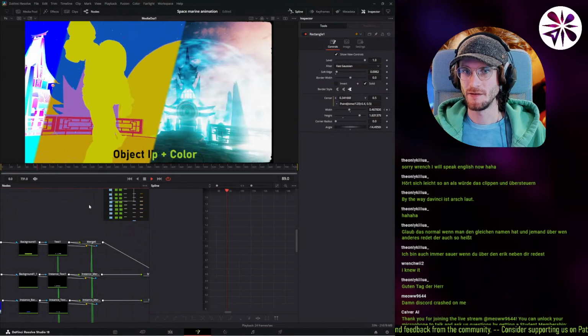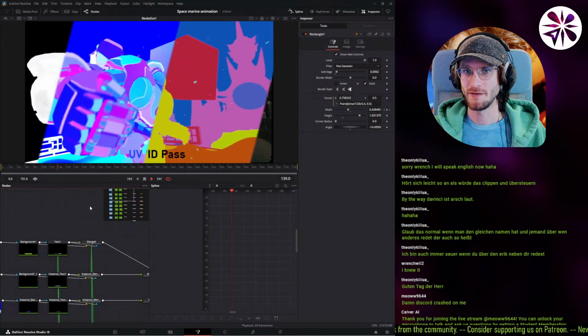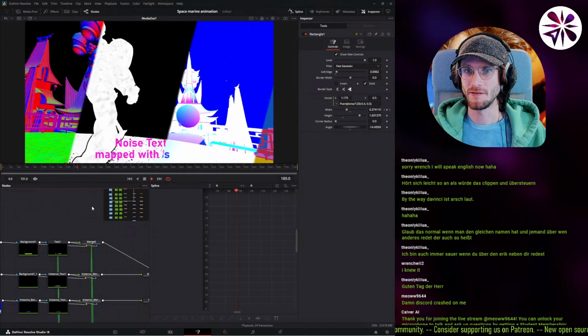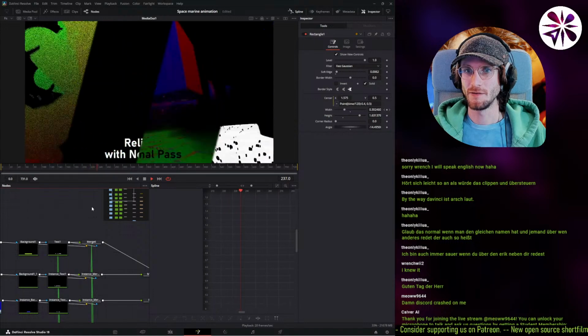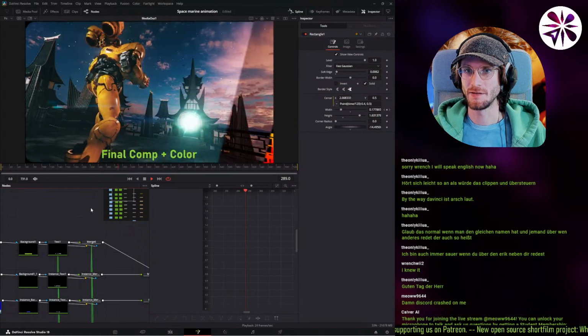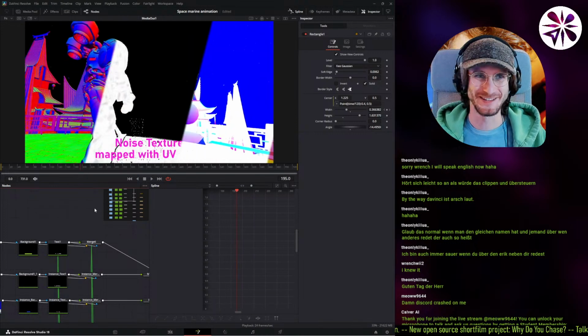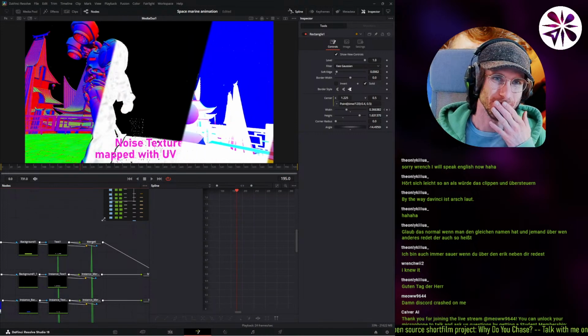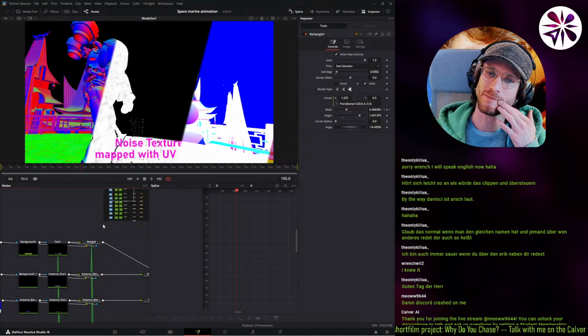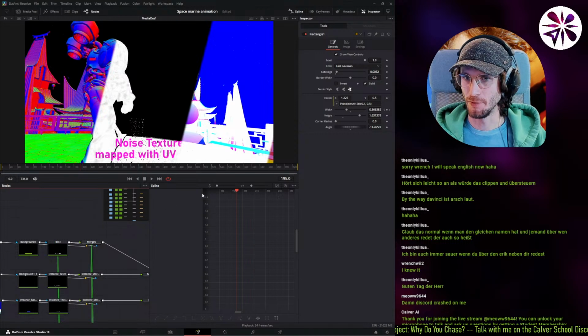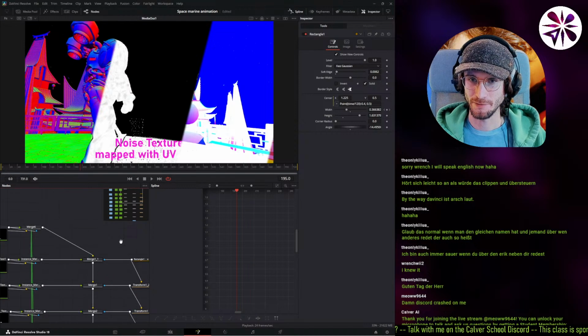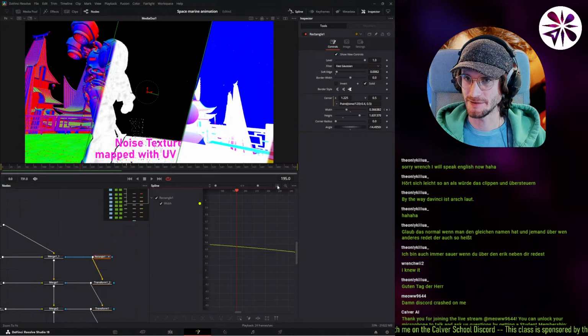Coming in. Object ID pass, UV pass, nice texture, normal pass, light pass, color. It's a bit fast though, you can't really read it anymore. I'm not sure. Maybe we can do both directions, have it speed up and slow down. So it's fast in the beginning and then slow in the end again.